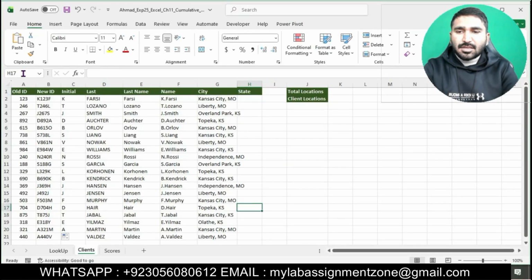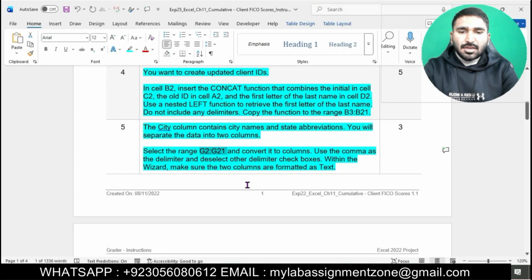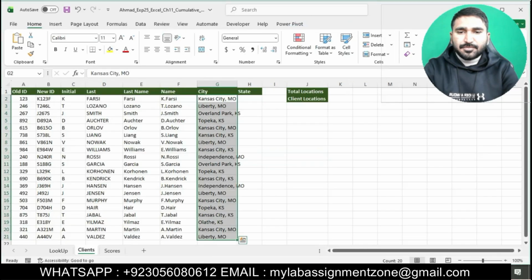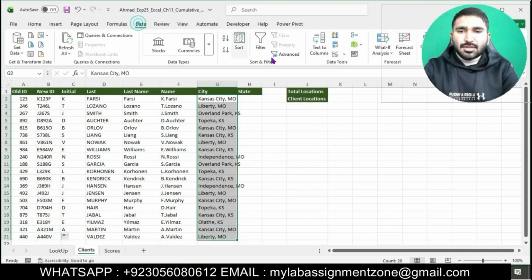So we will select this range G2 to G21, and then we will convert it to columns, using the comma as the delimiter and deselecting other delimiter checkboxes. We will go to the Data tab.